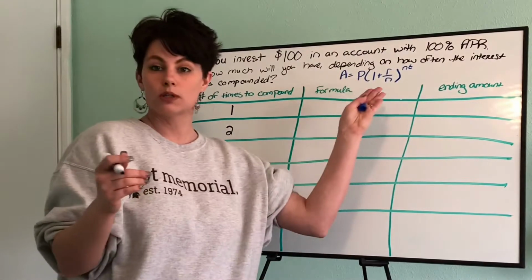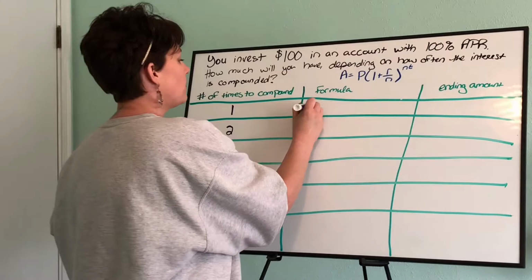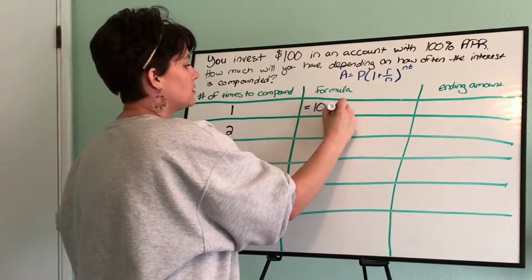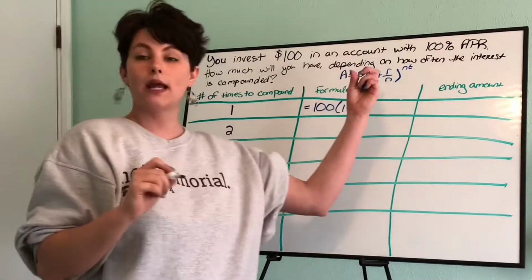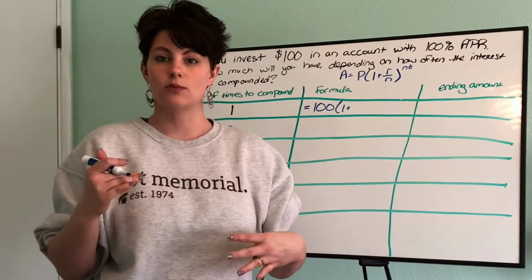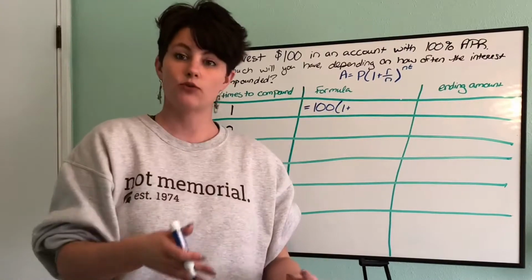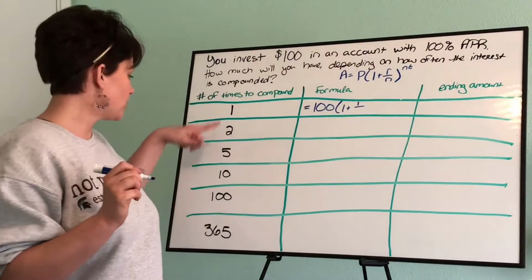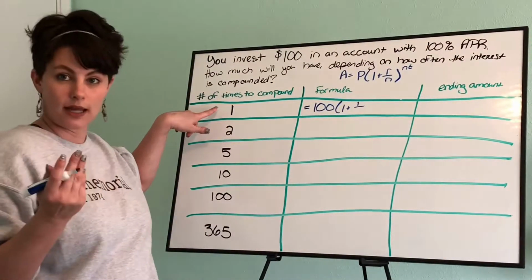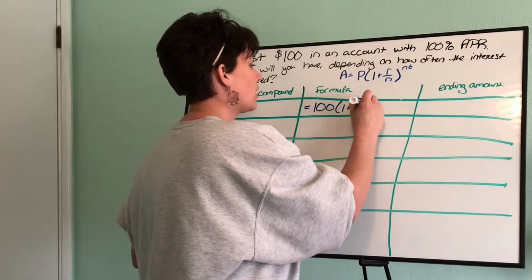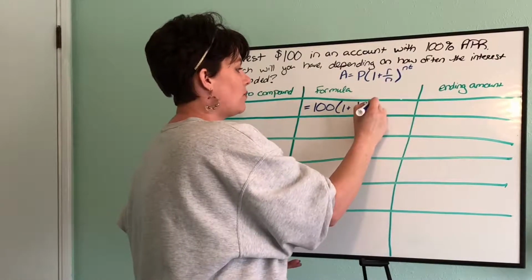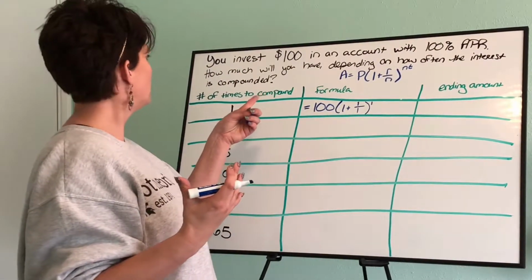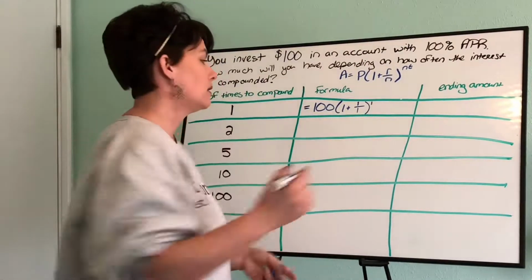So if we're going to use that formula, let's fill it in here. Our ending amount, which is what's going to go over here, equals the beginning amount, that's your $100, times 1 plus, now our rate is 100%, but we need to convert it into decimal form. So 100% in decimal form would just be 1. So 1 over the number of times to compound. We have different choices here, but on this one we're just going to calculate it for 1, raised to the power of the number of times to compound again, times time. We're just going to keep it for 1 year in all these examples.